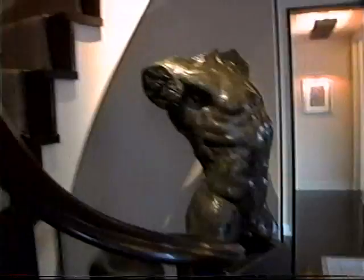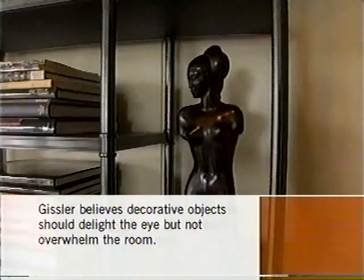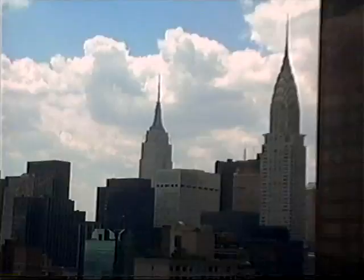This is the entry foyer. There's a Rodin sculpture here that sits underneath this curved stair. This is an etagere that we designed for her collection of art books and some antiquities, including some of these Rodin sculptures. And this was a sculpture that we helped to locate, which is a Max Ernst sculpture. All the artwork we tried to select for this apartment can stand up to the strength of the strong view, including this large Ross Bleckner painting.